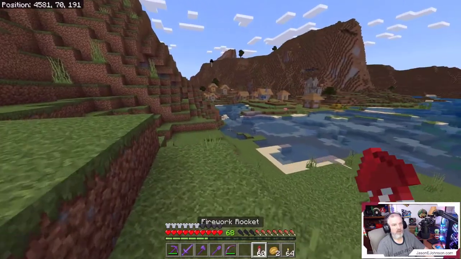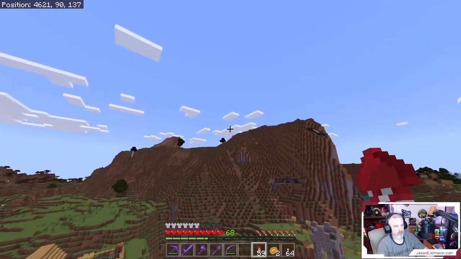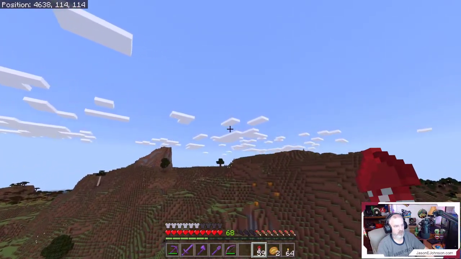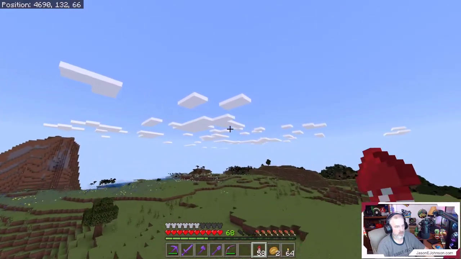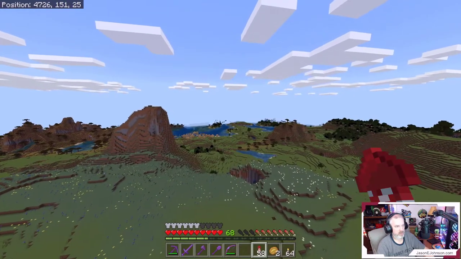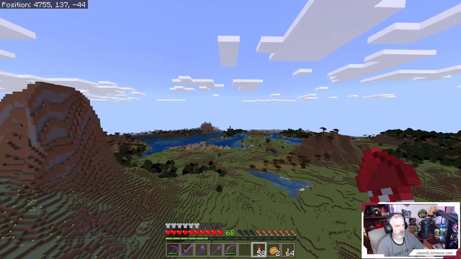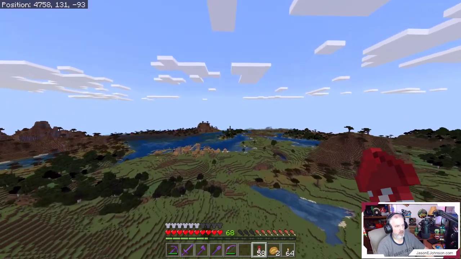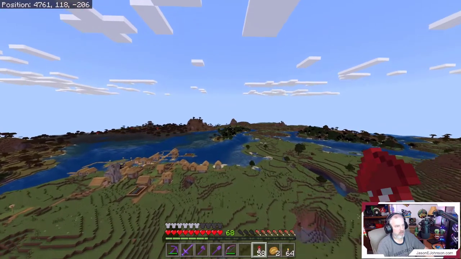So let's head on over. I've been to this village before on the way to do the Sound of Music achievement. But look, I would have removed the gold out of that broken portal there. That's a really cool looking village here. I'm not going to stop here this time. I'll come back at some point and check it out.